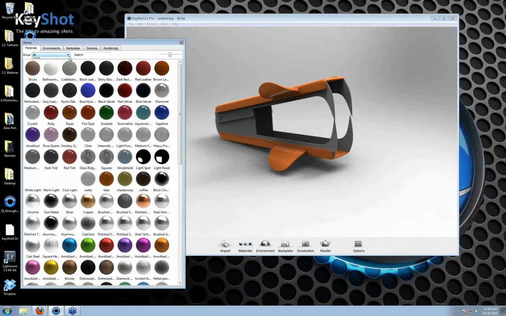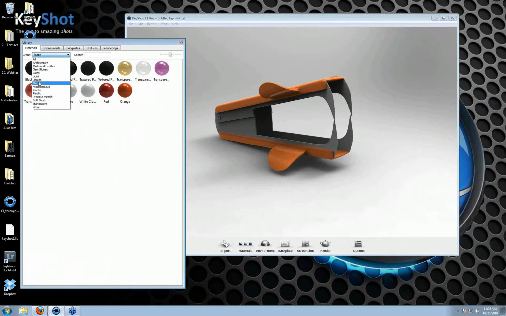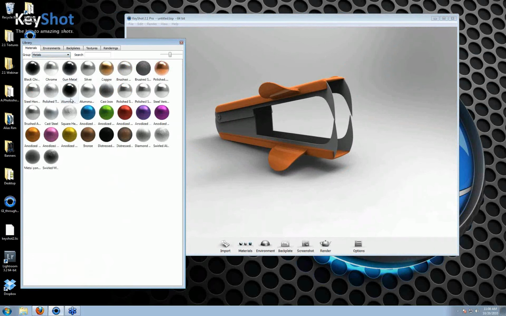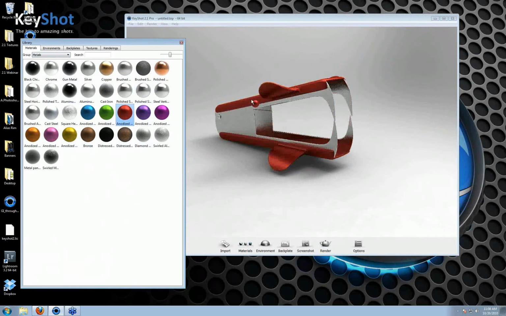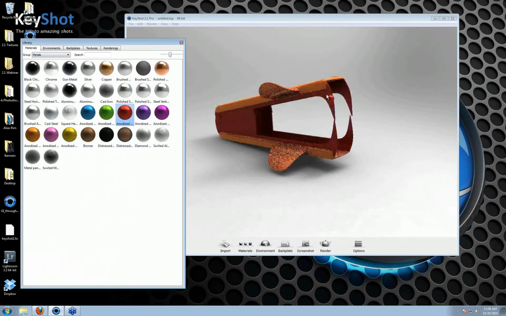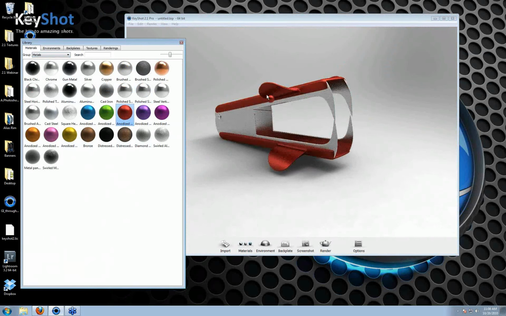You can go in and go into subcategories like plastics or metals. And when you find a material you want to use, you just simply drag and drop it onto your model, and it applies. You'll even notice that as you drag the material onto different parts of your model, if you don't let go of the mouse, it actually will give you a preview of what it's going to look like. And if you're not happy with it, you can just leave it over in the library.